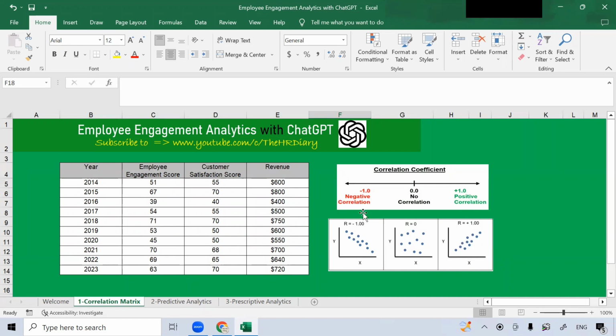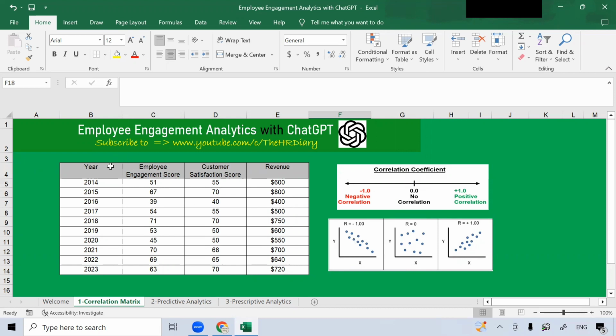And negative correlation is when the correlation is -1. This means that, for example, if Y goes up, X goes down. An example is the more it rains, the less people go outdoors. So that is negative correlation. No correlation is when the coefficient for the correlation is 0 or near 0. So you look at this, there's no clear relationship between Y and X.